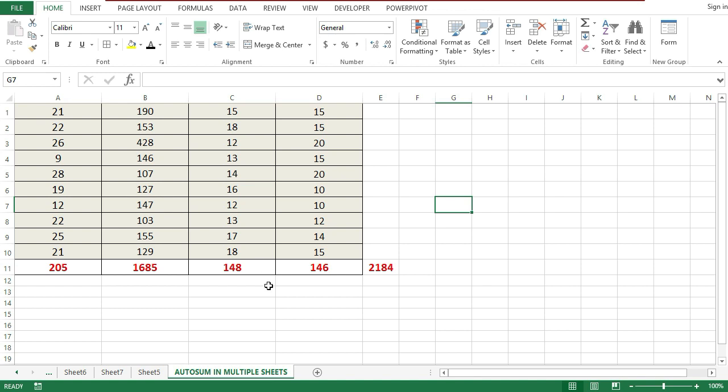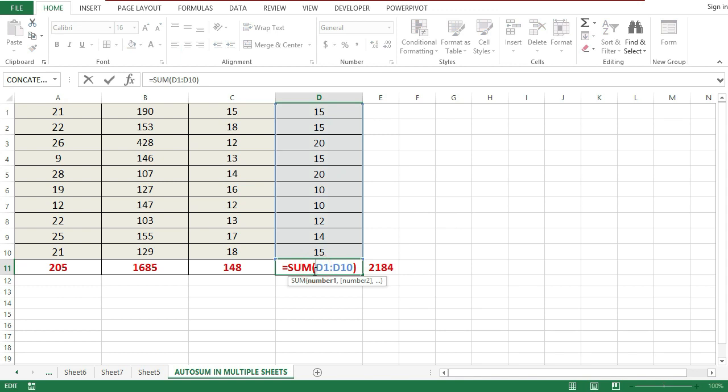As we all know, the regular Autosum is a neat tool. Just click a button, bam, it has added up the numbers for you. But what if your numbers are scattered across different sheets? Then that is when the challenge gets real. Now imagine summing data from different sheets into one single sheet.